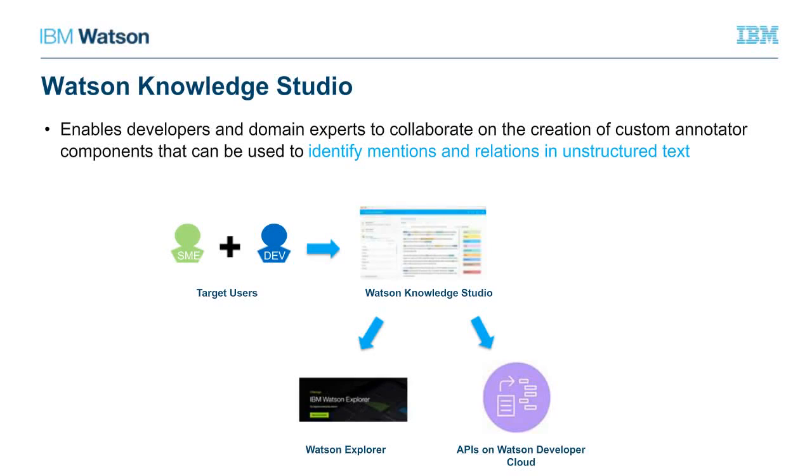So the primary purpose then of Watson Knowledge Studio is to enable developers and domain experts to collaborate on the creation of these custom annotator components. It's a SaaS offering from IBM, and it's got a user interface that you can use to perform all of the tasks that you need to train either a machine learning annotator or a rules-based annotator, and we'll talk more about that in a few minutes. It can be used by people from different roles, so anything from natural language experts to data scientists to the subject matter experts themselves. And more importantly, it doesn't require any programming to achieve that task. So we're training Watson, not programming it.